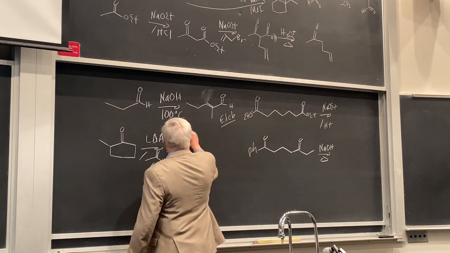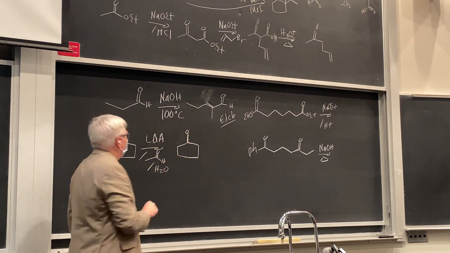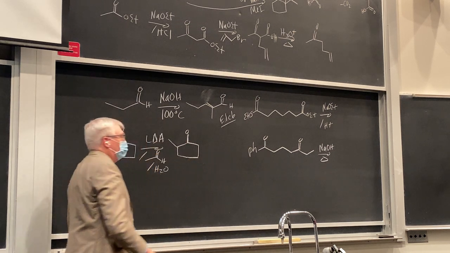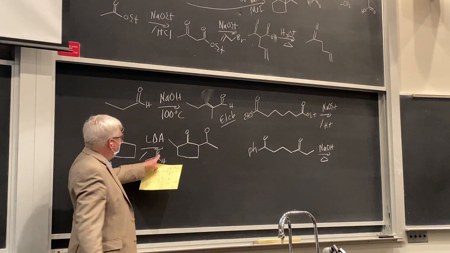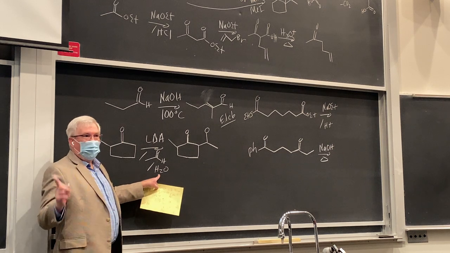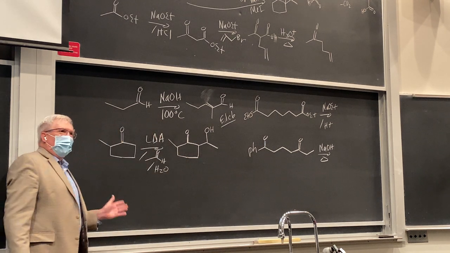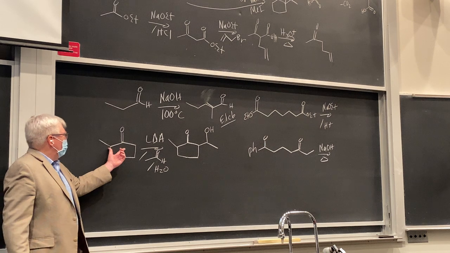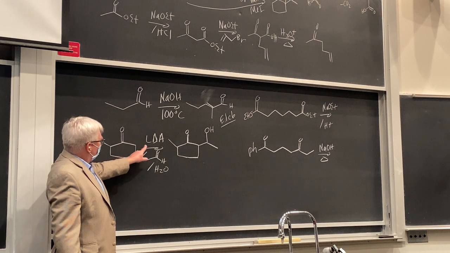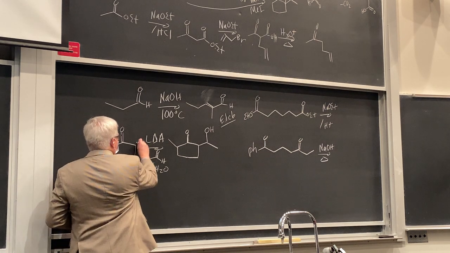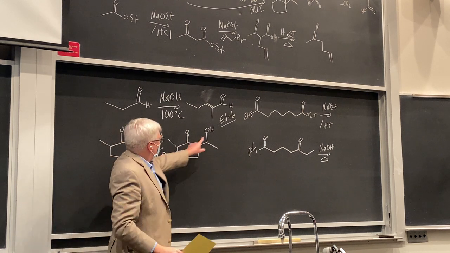All right, how about this one? LDA, we're going to form the enolate on which side? The right side, okay? And it's going to condense with acetaldehyde, and that will give us O minus at that point. And look, room temperature, just quenched with water. So we're not going to eliminate it this time. We're just going to get the aldol product. We call that a directed aldol reaction in that we have an unsymmetric ketone. And with LDA, we can form this enolate selectively. And then that adds, just to add a little on the mechanism. Hopefully you can see that. And then the water just protonates there.